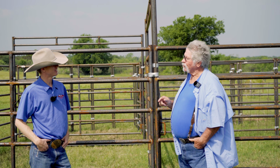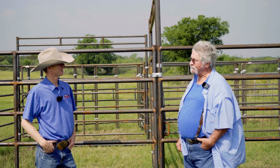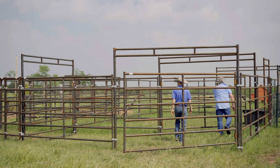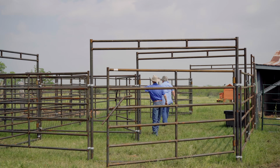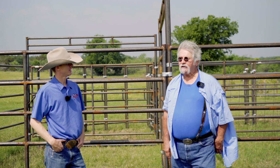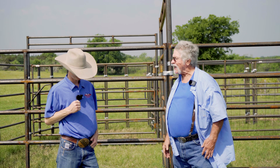As I was telling you, my uncle and I sat down and designed a corral. We were going to build it out of pipe stem, and you know, finances being what they were, and the fact that none of us know how to weld, it kind of just got put off. Maybe 2 months ago, my son-in-law came and said, I found this place. Well, send me the link and we'll take a look at it. So he did, and we looked at it. It turned out your cattle system is exactly what my uncle designed.